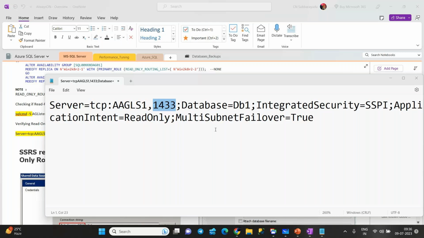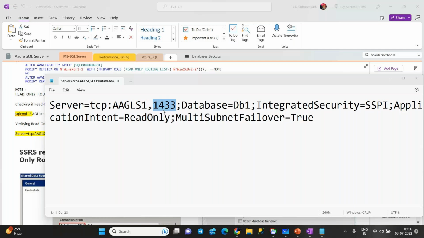The browser service is just helping the connectivity when you are having multiple instances, because even if you are not passing the port number, the browser service will check the instance and make the connectivity on your behalf. So we should not run the browser service as per SQL hardening. We should not encourage running it. We should encourage the application team, hey, pass the SQL Server port number while you are passing the connection string.